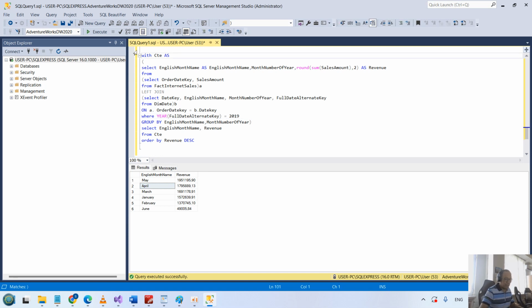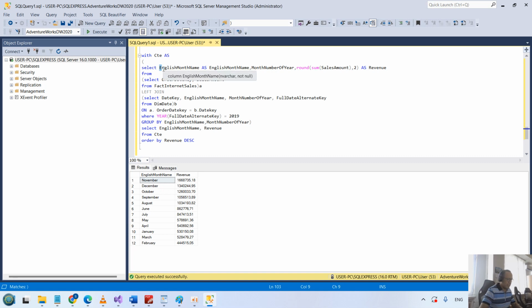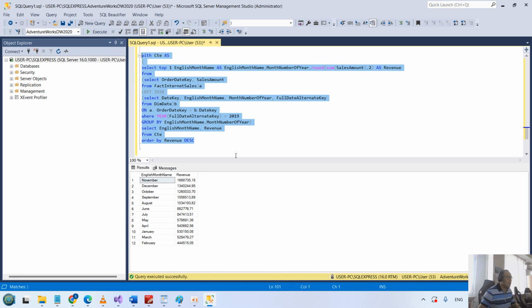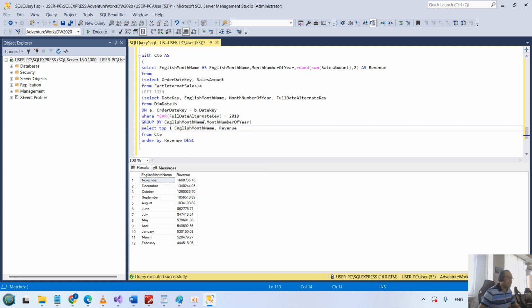For 2019, the best sale month is November, and we can even get it over here. I said top one, and we got the best. That's going to be November for 2019.